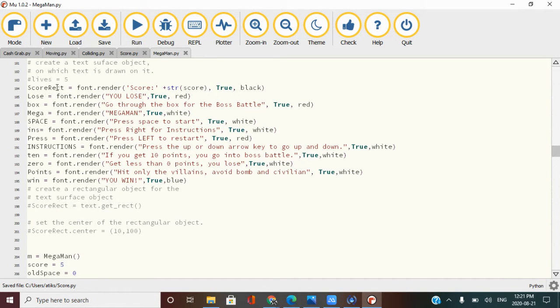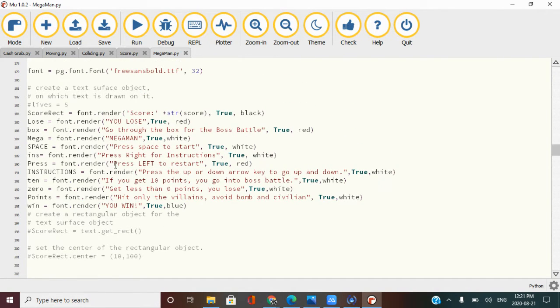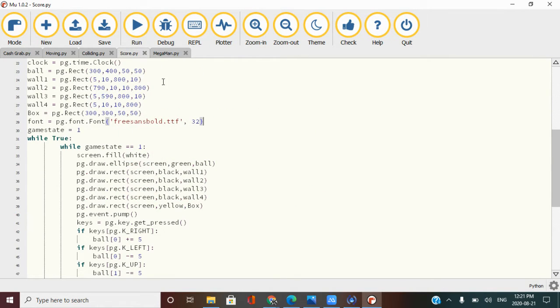Now what we want to do is render it. We want to write it out, and we also want to put it in the screen. We want to give it the coordinates and the width and the height. We need to do all of that. First we need to render it.